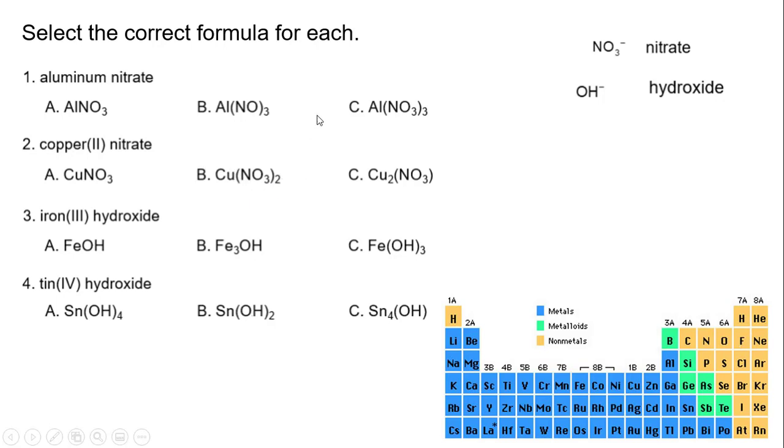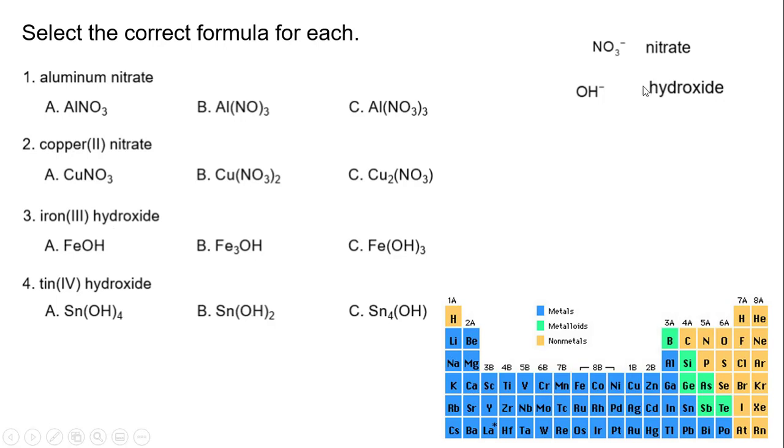This would be the correct one, but let's take a look at why this one would not be. This one would not be because, 1, there's no 2 on the outside of this one. Because you've got a crisscross, the 2 should be outside the nitrate, and it's outside the copper. Nitrate does not have a 2 minus, it's got only a 1. So this one is showing the wrong oxidation state. So this would be B.